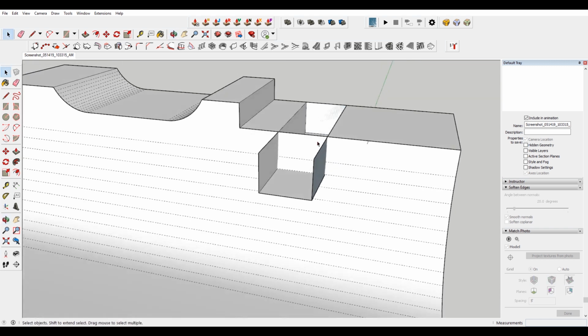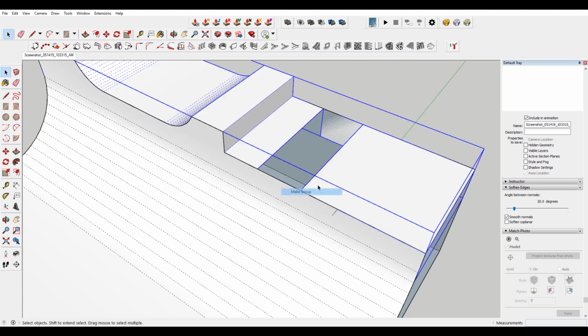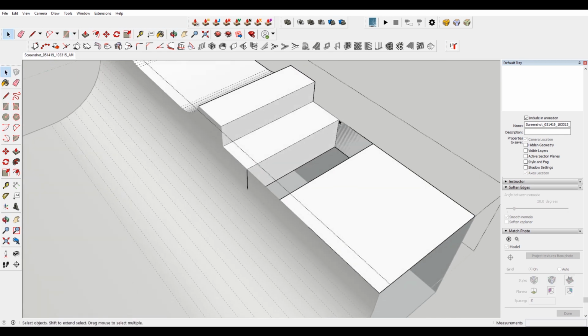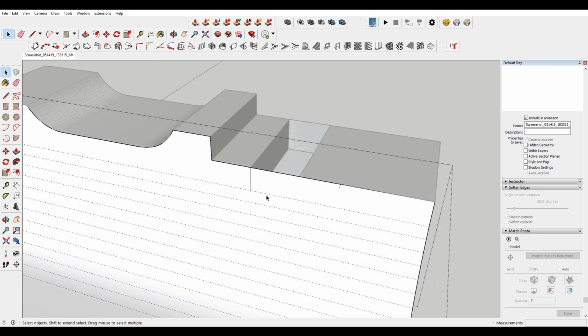Just want to make sure that when I come in here, I have a geometry that I can draw on, right? So we select this, and then I'm going to hit R here to make a rectangle. So what I'm trying to do is get an arc on this face that I can then pull, and then we'll subtract this little shape out.